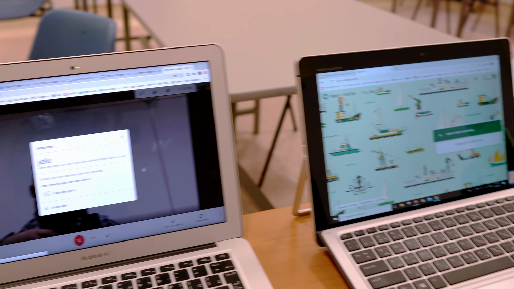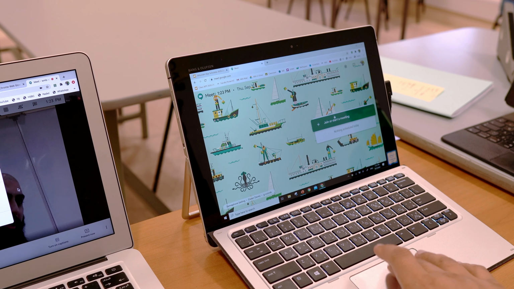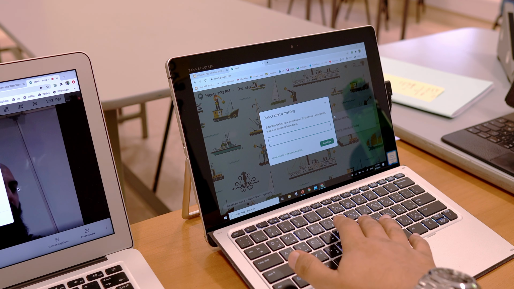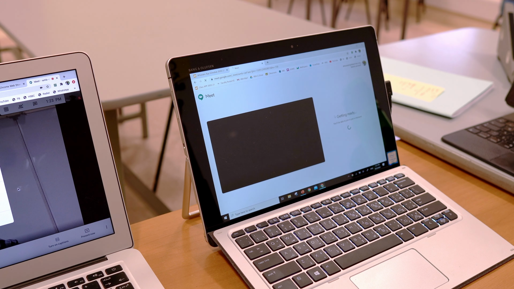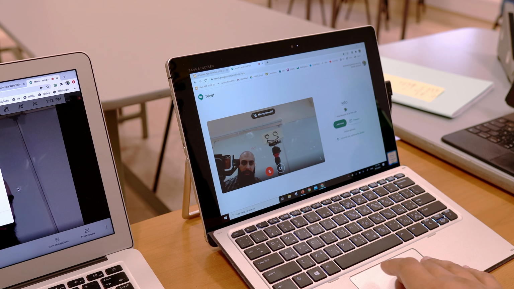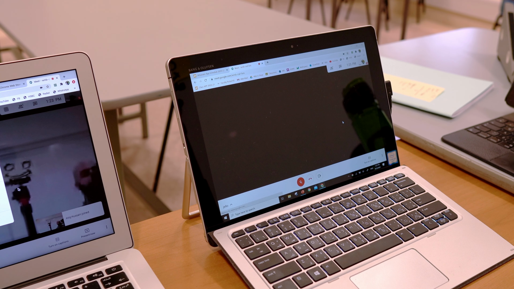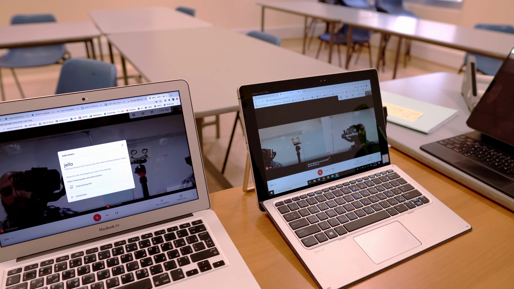And over here on a participating device, I'm going to do the same thing. I'm just going to go here and join the meeting. I'm putting the same meeting code, Jello, and we're going to start that meeting. Now, again, let's mute that here and press join. So now what you can see is we're in both of these meetings.